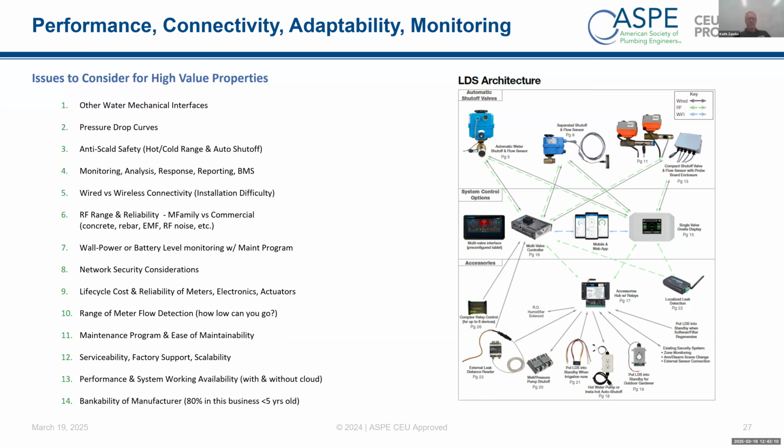interfaces to commercial leak detection systems that can tell you how far down your 10,000-foot rope you actually have that water being detected. So 265 feet, 855 feet, those products exist out there in the industry if you don't know. And all the relays to cut the pumps off and tankless water heaters, whatever you have out there. Range of the RF or range of the hardwired, that's what you're looking for. And then bankability of the manufacturer.